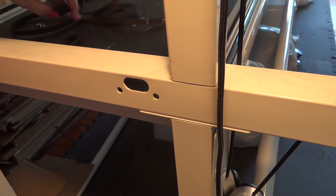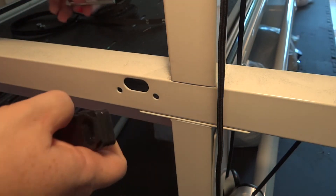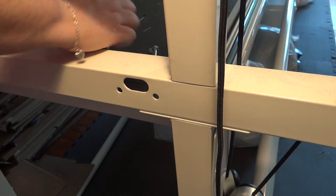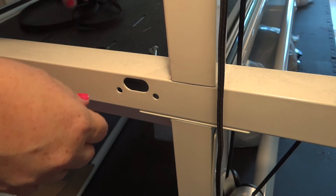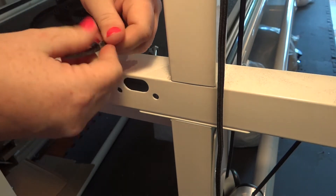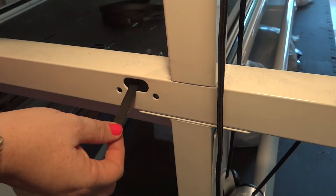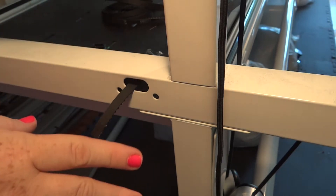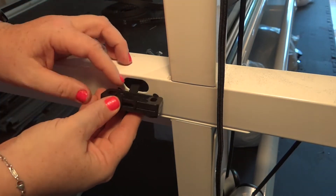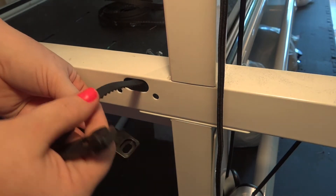For this step we're going to need one belt clamp, two of the longest bolts from the pack, two nuts, and the long belt — the biggest of the two. We're going to take the belt with the teeth groove side going down and for our machine, unlike in the booklet, we're going to feed it through this hole. In the booklet it has it on top of the machine, but that won't work — the holes don't line up. For our frame it goes through the hole with the groove side down.